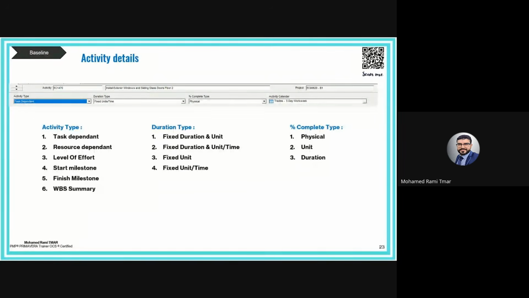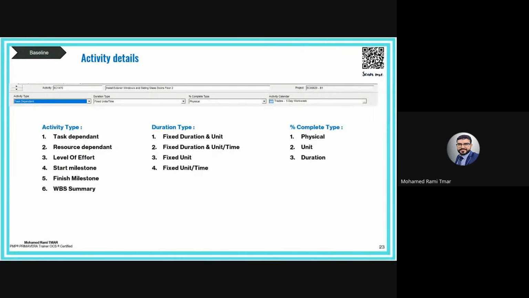Now, if we create a WBS summary under this WBS, the total duration of this activity, whose type is WBS summary, will automatically be 50 days. Why is it required? Same, to assign, for example, the indirect resources and indirect cost and other stuff. It's not related to the schedule, and it's not related to the driving path, critical path, etc.